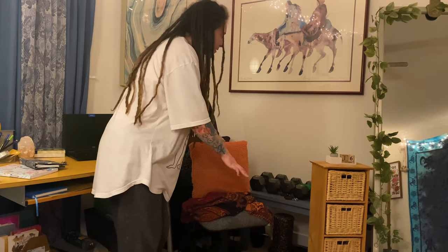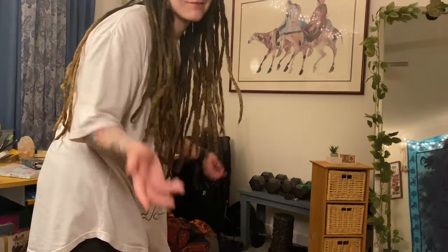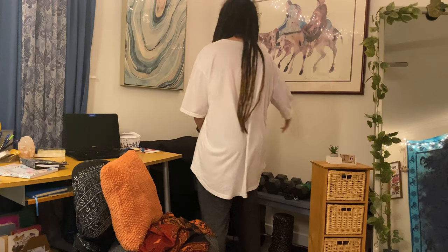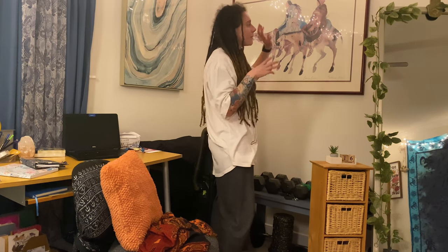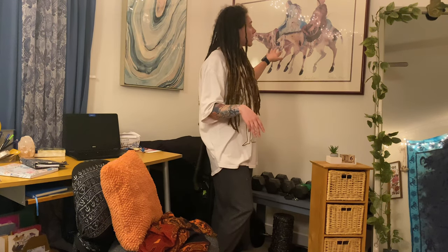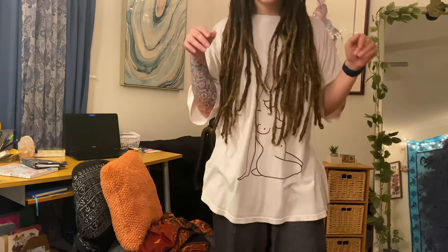Over here I use the desk and chair area to conceal the junk corner, because you need a junk corner. I've got a vacuum, my massage table — which is huge — and I'm stoked I was able to have it remotely out of the way and not too ugly. Then a bunch of weights and workout gear from my mom's house — the whole Florida thing. I got this weight rack at Goodwill for like ten bucks. And then this was one of the paintings from my mom's house — we have a matching one in the kitchen. She almost gave these away to Goodwill and I screamed, because I remember as a kid saying you can never throw these away. The artist is Carol Greg. We used to have them in our dining room growing up, so I'm really glad I grabbed them in time.